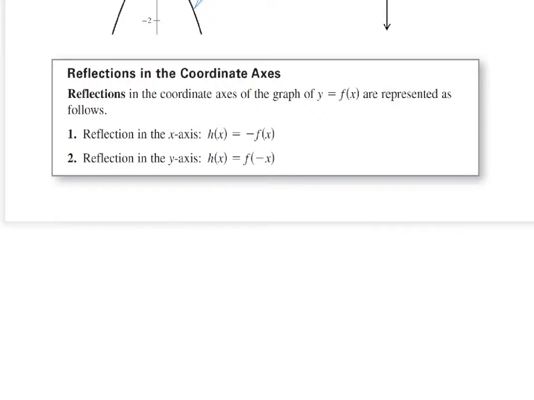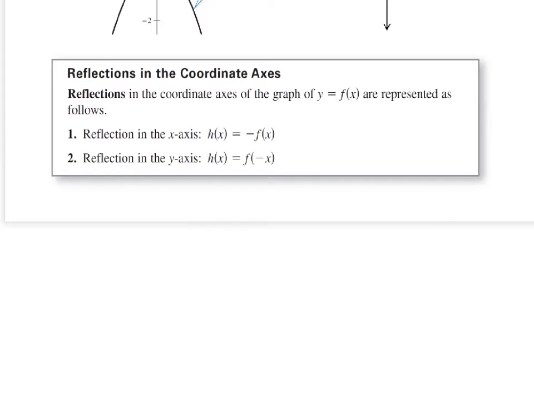So there's a summary of this at the bottom of the second page, and let's start with the reflection over the x-axis. Again, this is corresponding to the graph above and to the left, and the notation reads h of x equals negative f of x. Well, if y is simply another symbol for f of x, then this is telling us that the y's must be opposite. So again, important to note, when you reflect over the x, the y's become opposite. So when you see a negative symbol outside or in front of the function, that is an indication that there is a reflection over the x-axis.